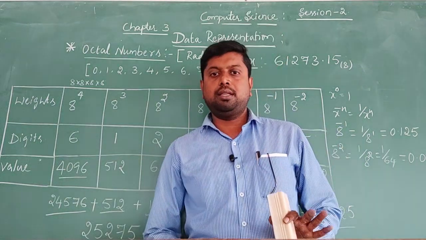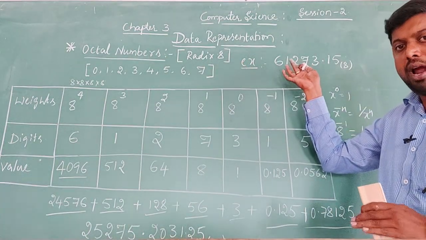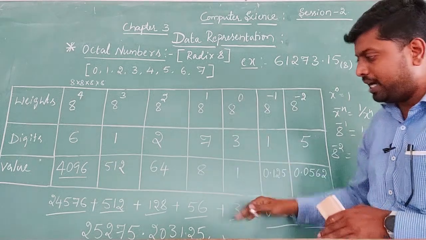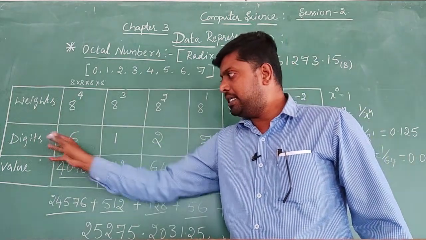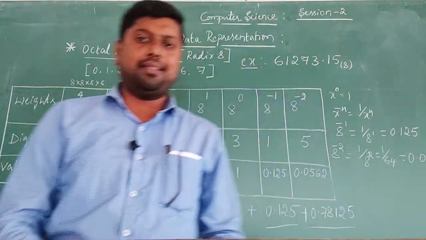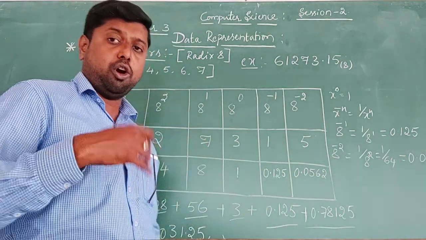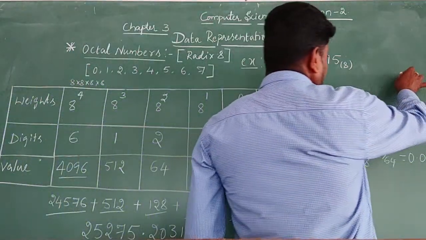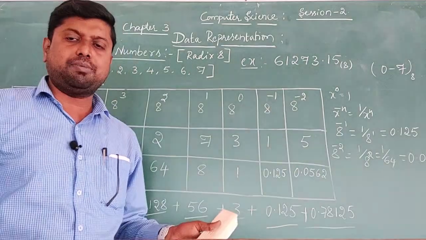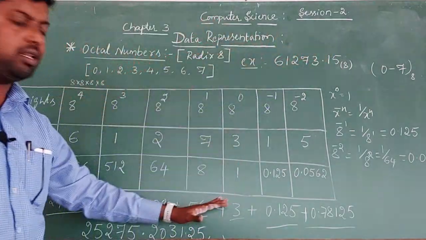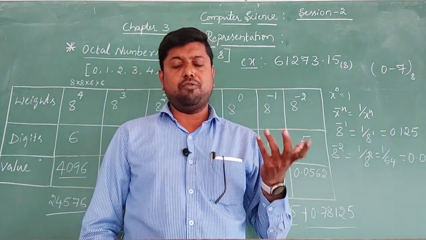So like this, we have a chance to convert any type of binary or octal numbers into their decimal numbering system with the help of this format: weight, digits and value. You can take any other numbers for simple calculation, like octal numbers. But whenever you are taking questions, all the digits should be 0 to 7. Remember, that is what we call octal base. Make your own octal numbers and convert them into decimal numbers. Now you will get an idea of the octal number and its conversion.